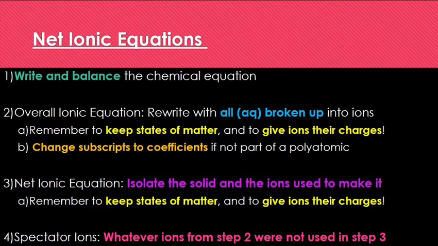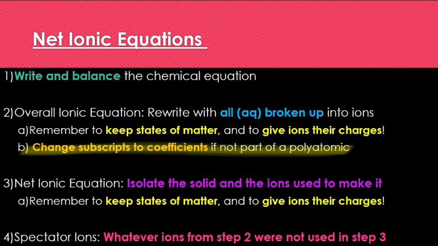Now, I'll explain this a little bit more when we see an example, but we're going to be changing subscripts that are on elements into coefficients if our element isn't part of a polyatomic ion. So it's just showing that full breakup of that compound, and I'll explain that, like I said, when we look at an example, it'll make more sense. So, overall ionic equation is basically bust everything up, break it all apart. This is going to be the biggest, longest part of this process.